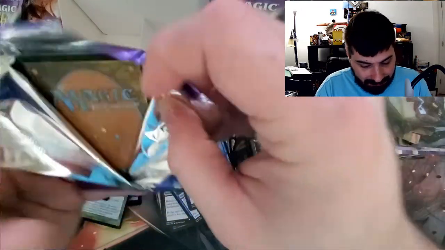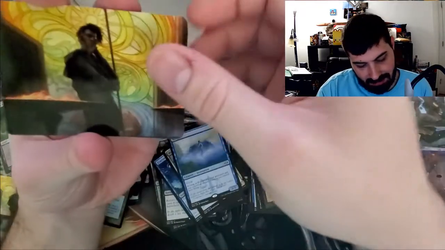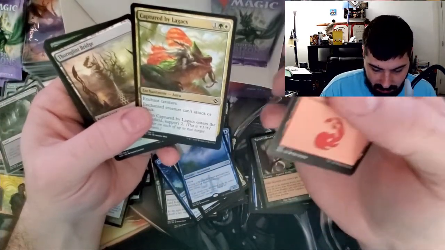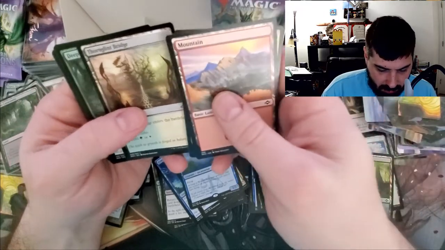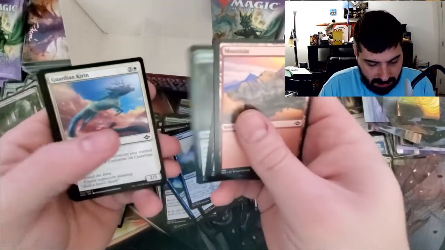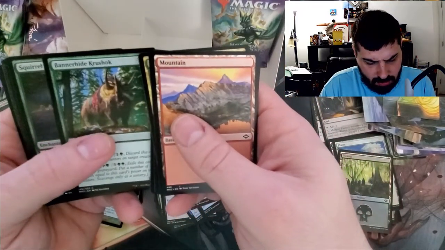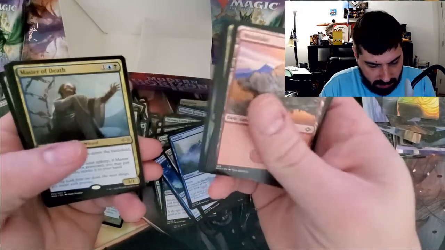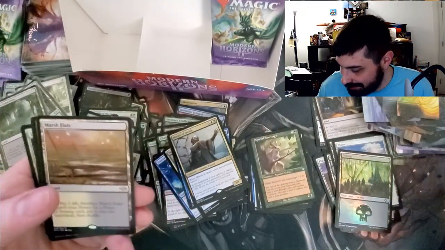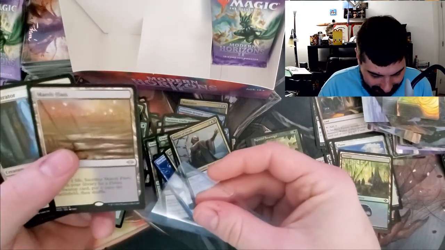Out of three, we got three, right? So, okay, Karth the One Eye. Mountain. Captured by Lagus. Thorn Glight Bridge. Deepwood Denizen. Guardian Kirin. Bannerhide Krushak. Squirrel Sanctuary. Master of Death. Marsh Flats. Okay, baby. Okay, that's three. Or that's four? That's four fetches.